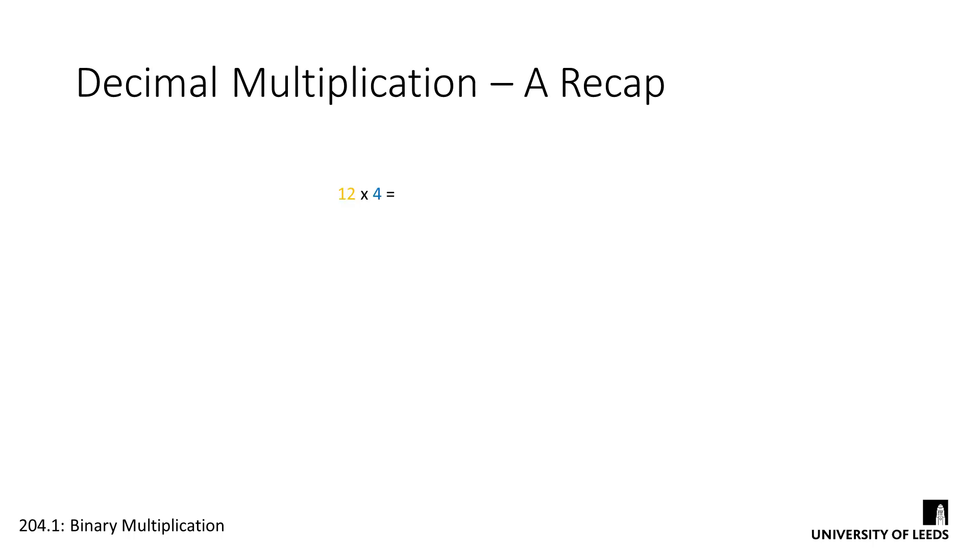When we multiply larger numbers, we're still adding our multiplicand to itself again and again until we reach the value of the multiplier. However, this process of repeated addition is by no means the quickest or most efficient, particularly when we're multiplying two numbers with more than a couple of digits each. Instead, we use the technique of long multiplication.